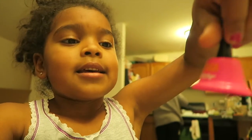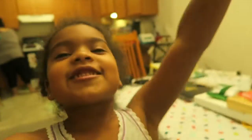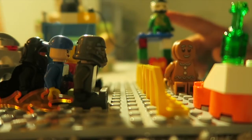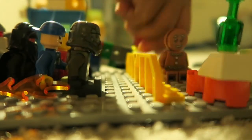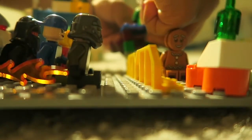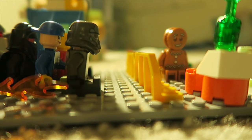Hey, focus. It says world's greatest sister. Come on. Because I'm little man's world's greatest sister. We're going upstairs. Oh, if you see right here, this is my character. Little man, go get a thing to scratch this off. Oh my God. Oh, sorry. I was trying to get my character out of the house. It won't get off. Oh my God. It broke. Who broke it? Not me, it was mom. Mom came in. Just kidding.